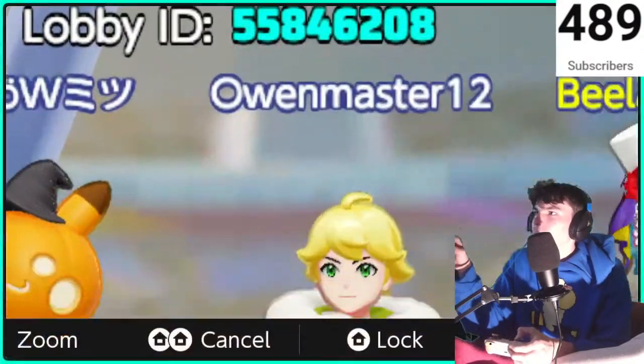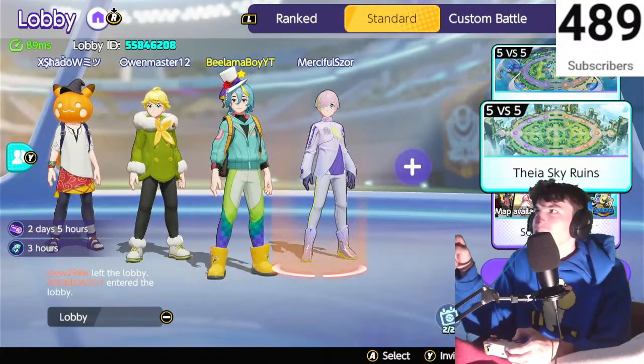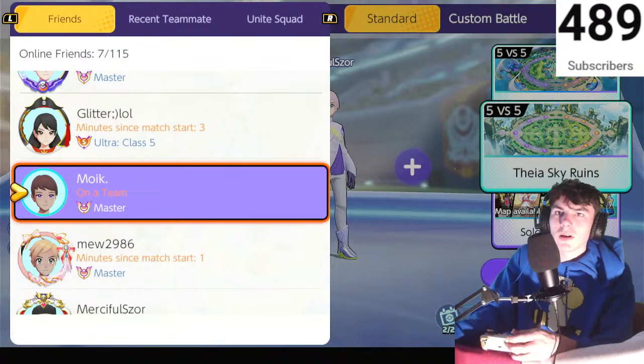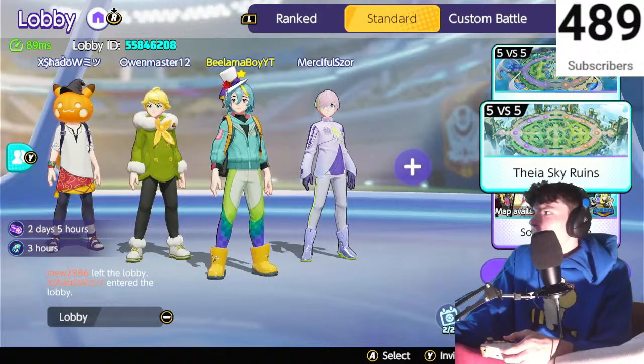Alright, he changed his skin back. That's better, bro. That's just better. That is straight better. Moik, get over here, bro. I guess we're gonna four stack. That's just cringe.